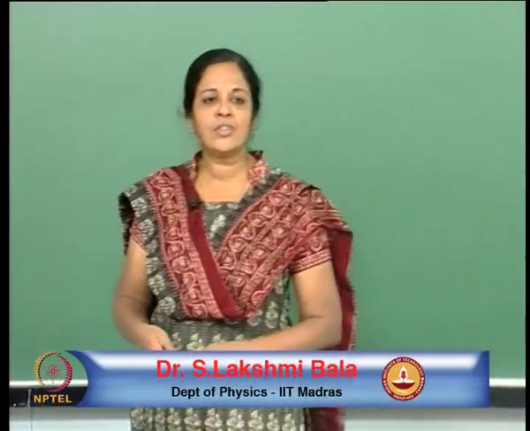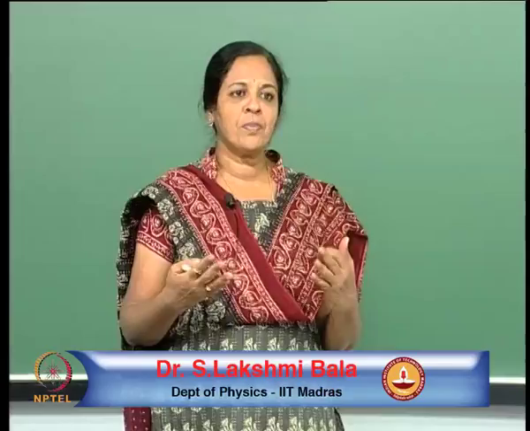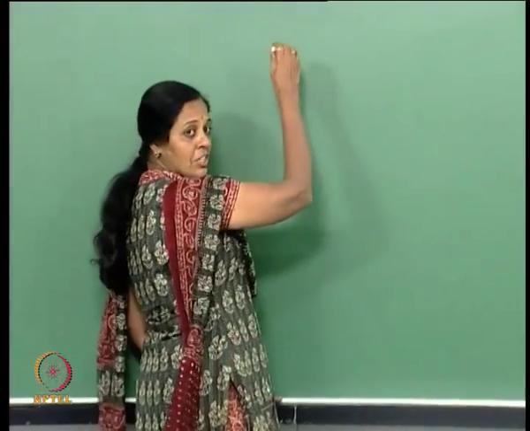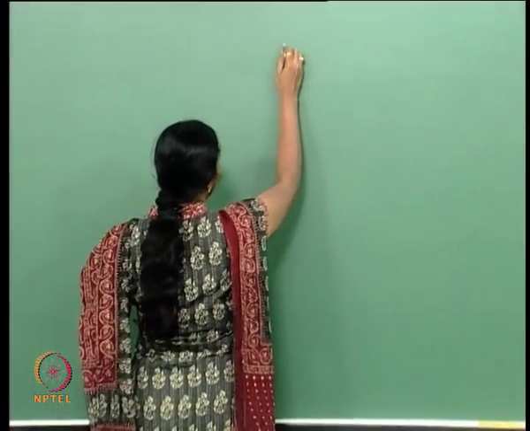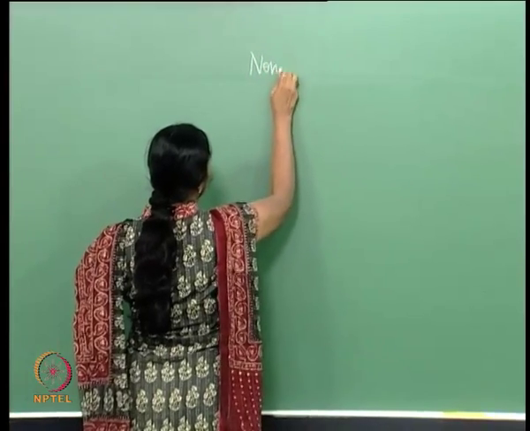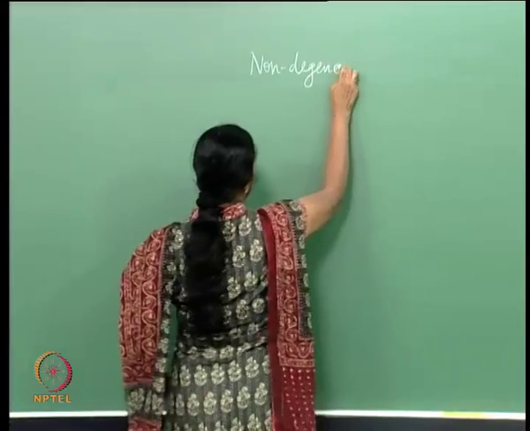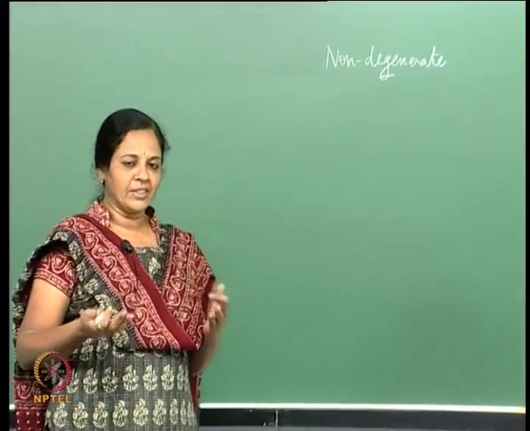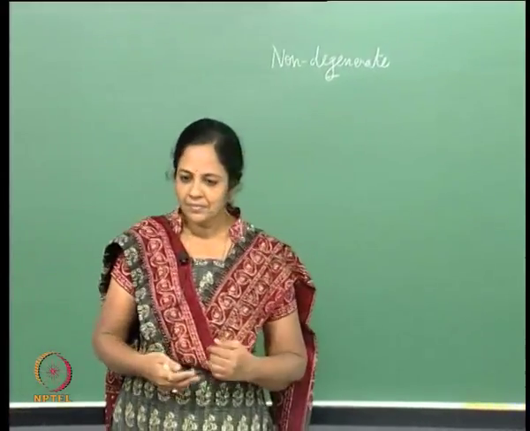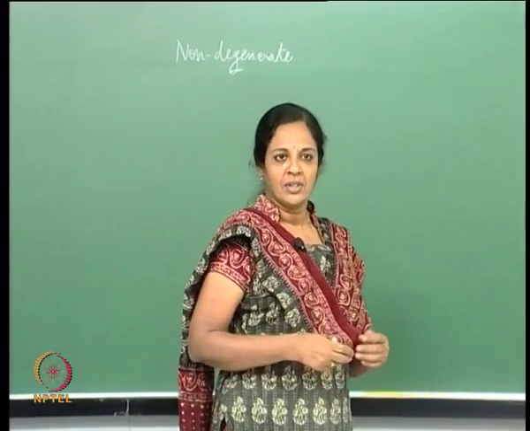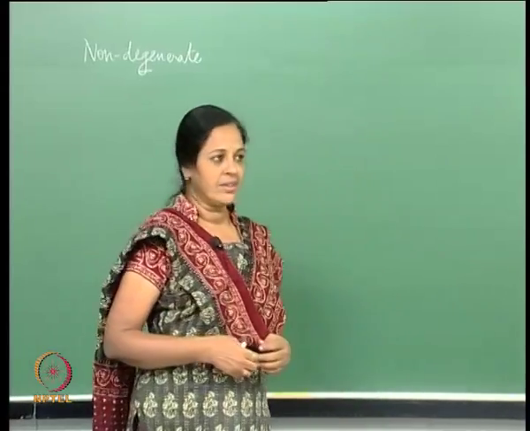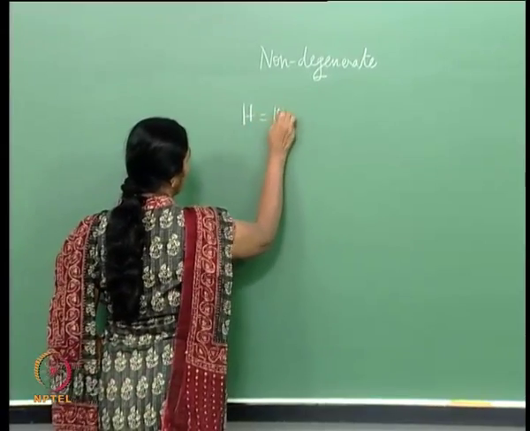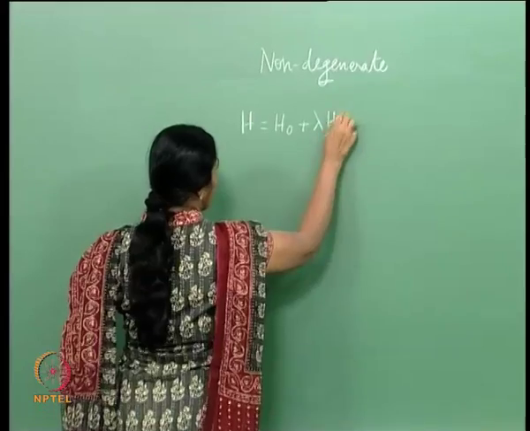We are looking at the Rayleigh-Schrodinger perturbation theory, and just by way of recapitulation of the notation, let me put down here what exactly we had stated. We were looking at the non-degenerate case. I will discuss the degenerate case later. By degenerate I mean that the energy eigenvalue is g-fold degenerate. So, here we have the non-degenerate case, and we had a total Hamiltonian which was h naught plus lambda h prime.